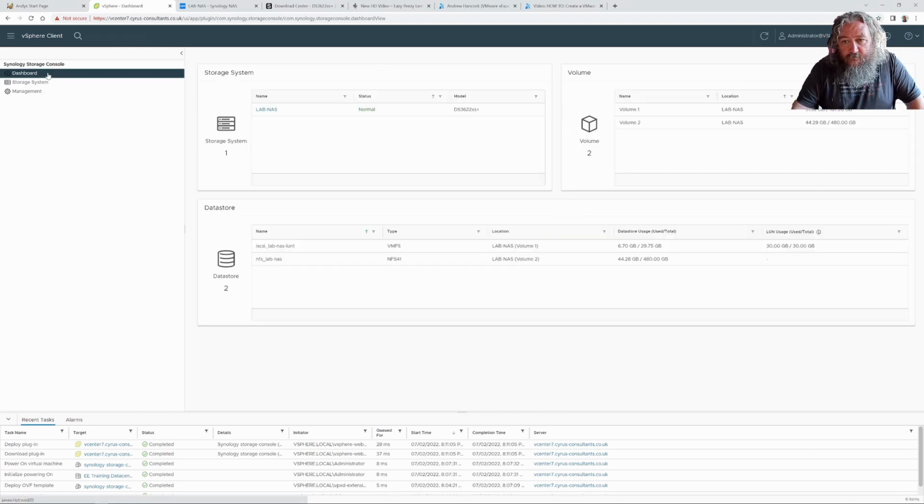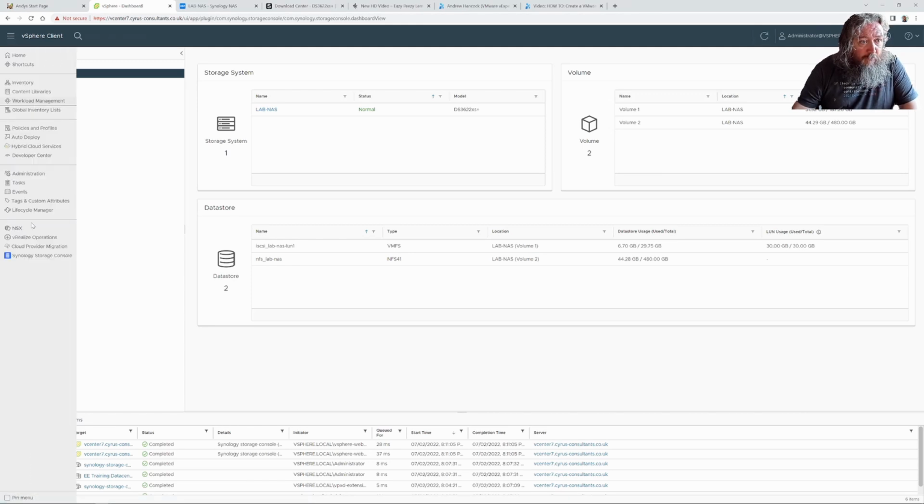At the moment it does list an iSCSI labnas LUN 1, which was the iSCSI LUN that we added in the last video, and there's the NFS export that we added as well. So all I've done there is run the Synology storage console.